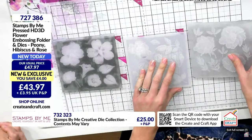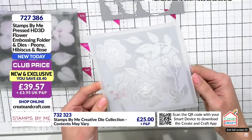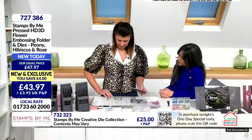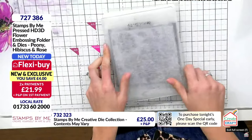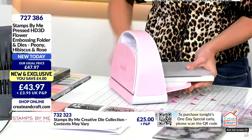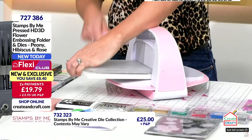You get all three: Peony, Rose, and Dainty Hibiscus. Let's just show you how they work - let's do the wonderful Rose. There are options: keep it as it is, that's how it's been built, but you have scope to do way more. Let's pop some black card in and just run it through for a die cut - super easy. They go through all of your machines; just check your plate settings because all machines are different. Traditionally when you run die cuts through you just end up with a shape with no emboss, but now with our HD 3D embossing folders you get lovely depth and dimension in your cards.